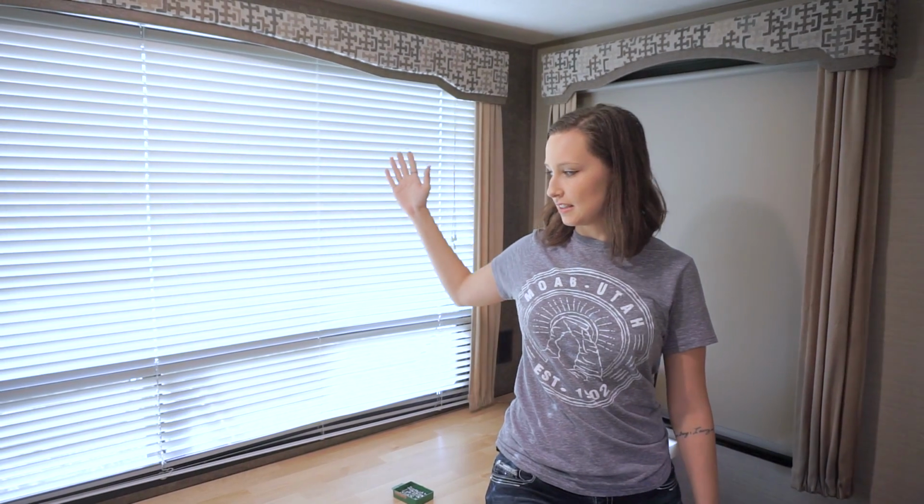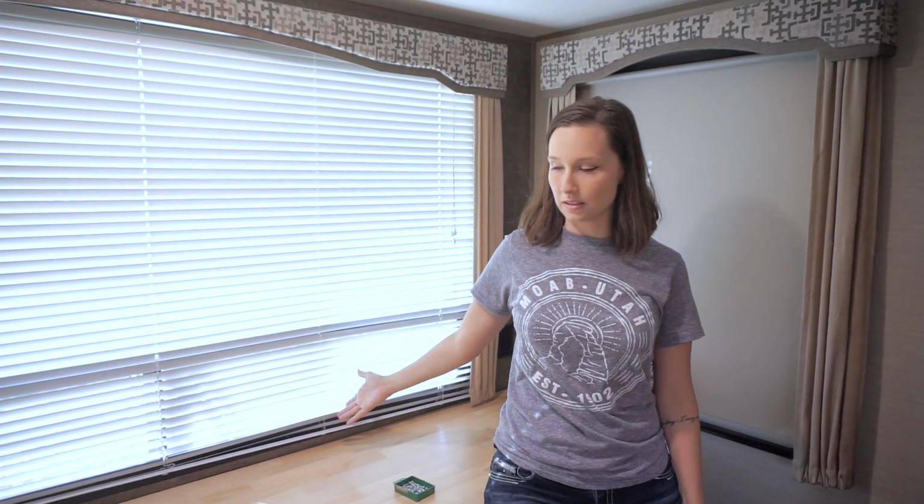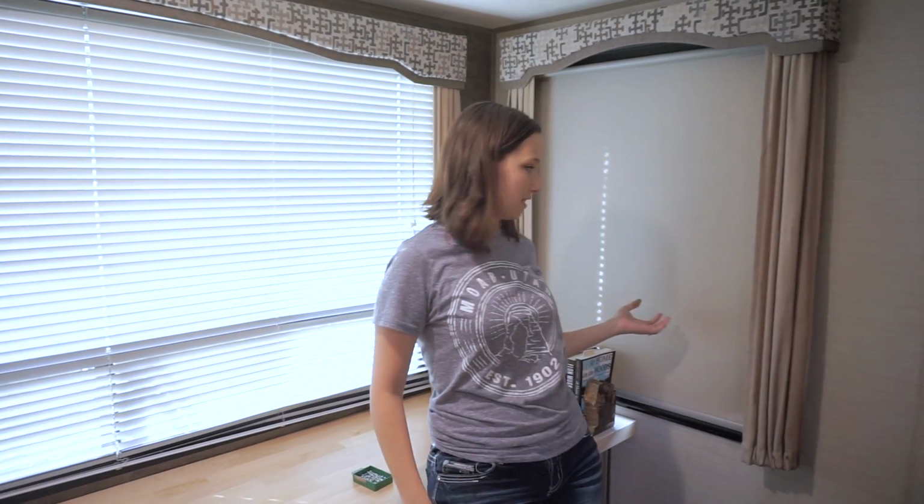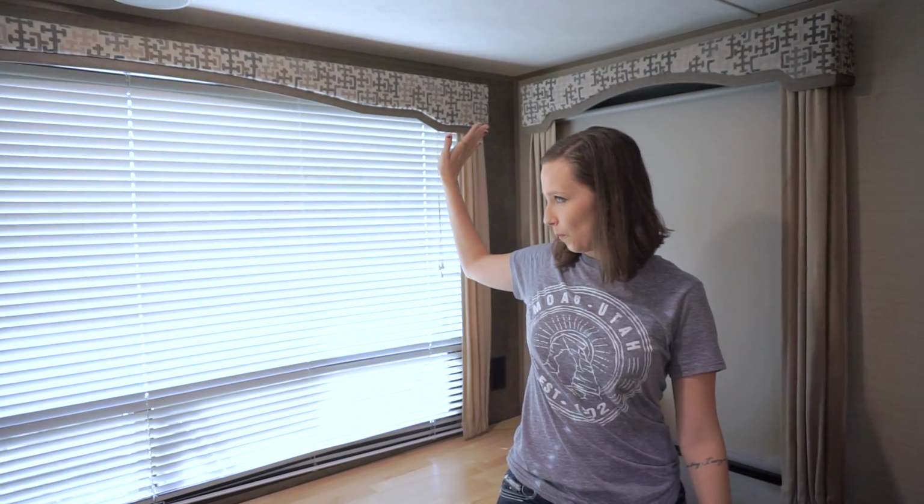As you guys can tell, just between these two windows, this one, these are completely closed. I cannot close these anymore. It's blocking as much sunlight as it can, and yet it looks really bright over here still. Which, I mean, if you want that, that's fine, but if we're blocking the sun out, we want the sun actually blocked out, and you can see over here, the sun isn't getting in at all. It's an amazing difference. I'm really excited to see what this one looks like once we have it all done now too.